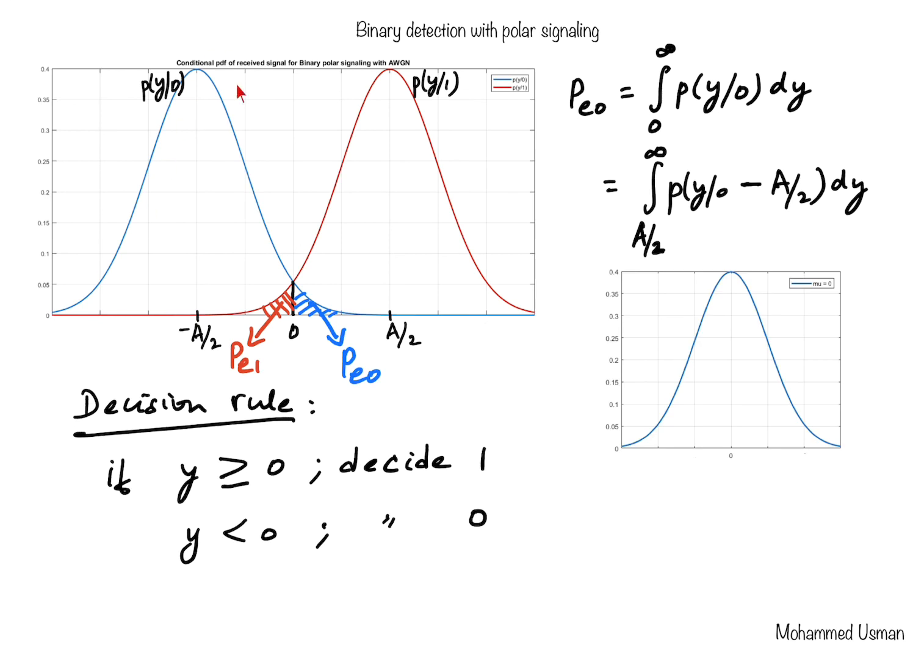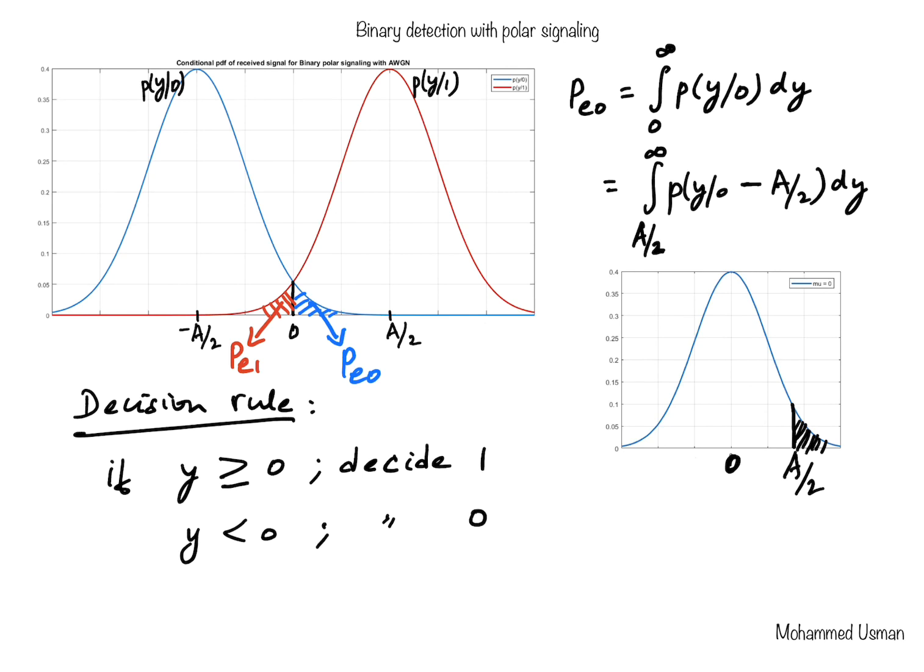So it's basically shifting this PDF to be made centered on 0. So the lower limit of integration, instead of 0, will get shifted to the right and it will become a by 2. So we'll have it something like this. Let's say that's a by 2. So that area there will give us the error probability, and by definition the area under the Gaussian tail when it is centered on 0 is represented as the Q function.